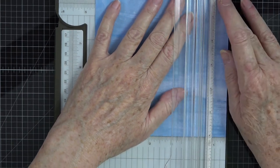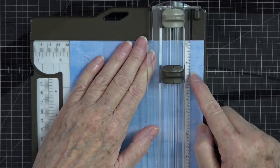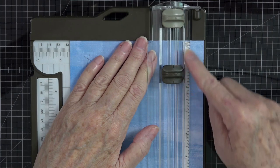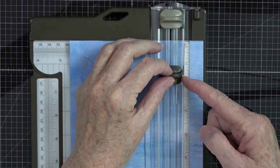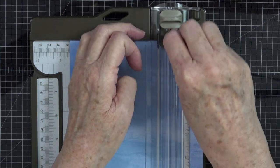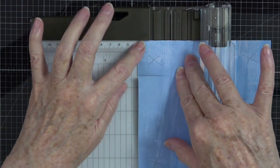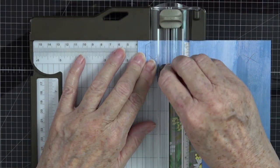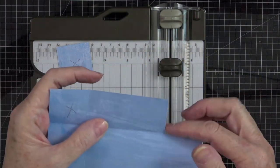Bring up the cut blade to the one and a half inch mark. I have a quarter inch strip of white copy paper with glue dots — that creates a registration mark right here on the side. Line that up directly with the one and a half inch mark and just cut up, then turn it, line it up to one and a half, fold that over, and cut down. That piece comes out — how simple is that!